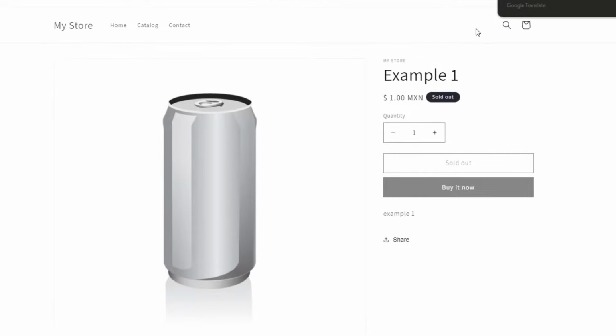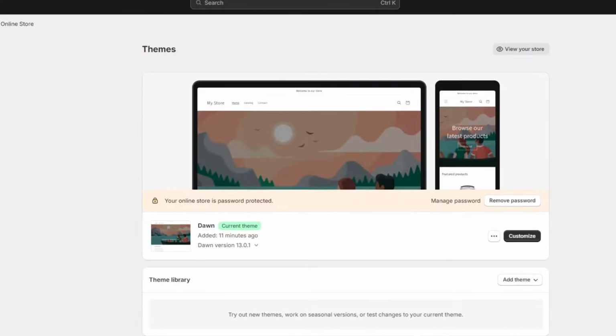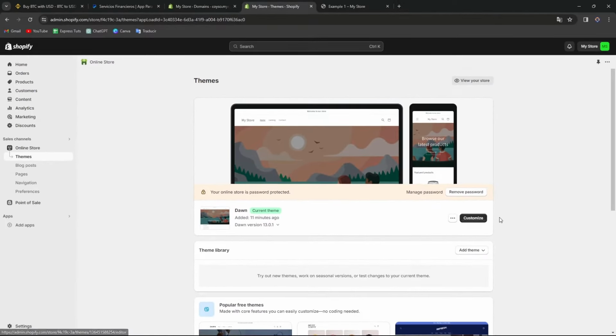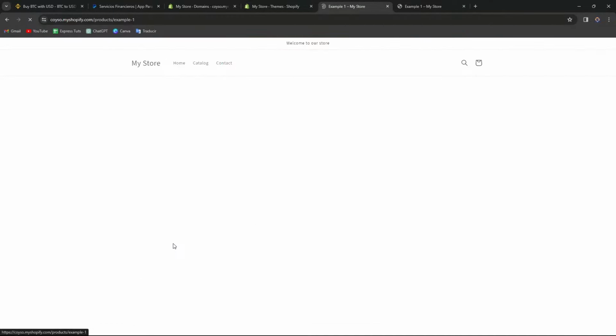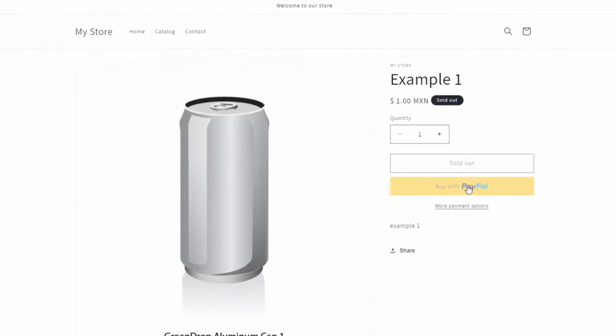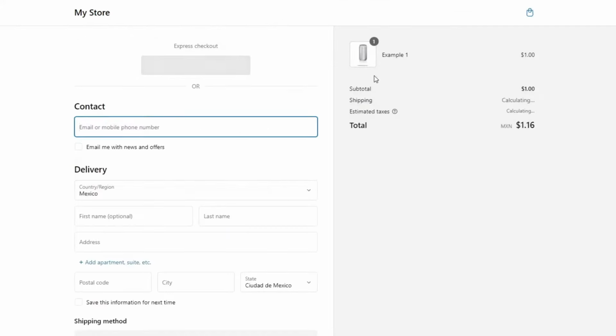I'm going to go here into preview so I can check out how we can see our actual product. Now, what we wanted to do, of course, is to go directly into our online store. Here, you want to make sure that your store is active in order to make the actual process. So I'm going to hit here inside my current theme. I'm going to go into view my store. And here, I'm going to go into the product. We wanted to make this actual process to buy. I'm going to go into buy it now, my checkout.